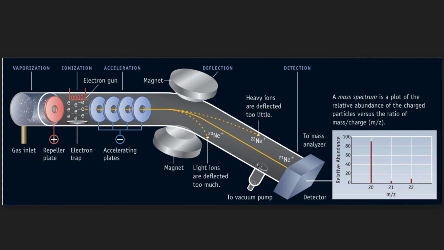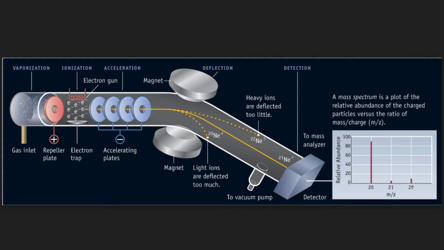Notice that if we had run this experiment, we would have seen an awful lot more collisions. It would have been much more frequent to see collisions had we dialed down the strength of this magnet so that neon 20 could come through. Consequently, when we go looking for neon 21 and 22, we see comparatively far fewer collisions. This is the evidence that we collect to tell us about how much of each of these isotopes there are.